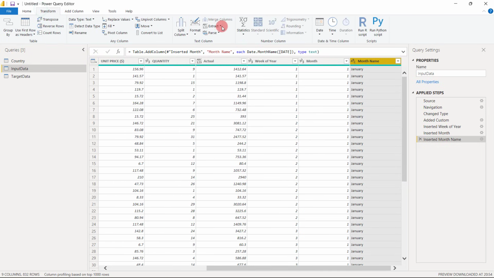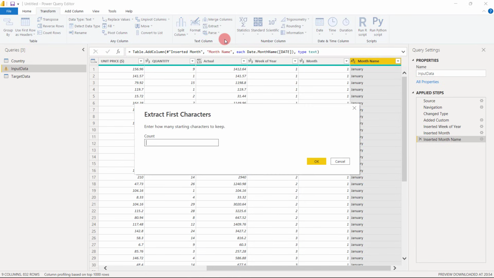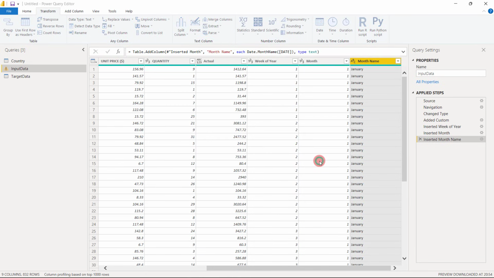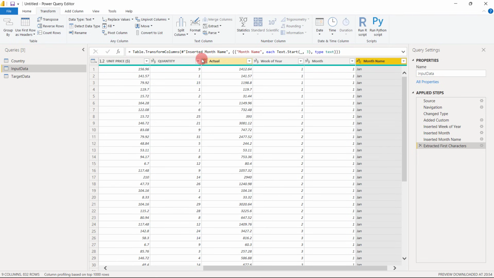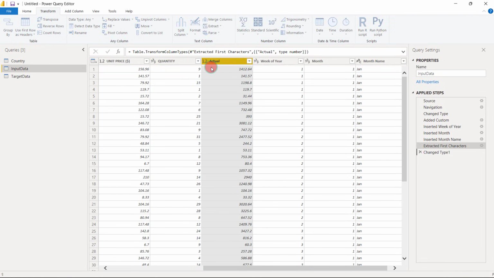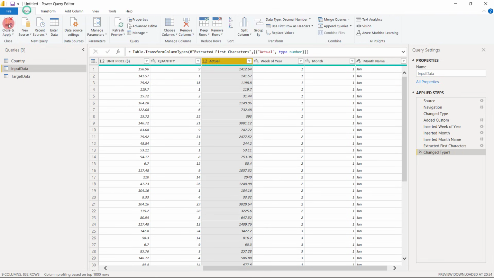Let's extract first 3 characters of the month. Change the actual column type to integer and click close and apply.